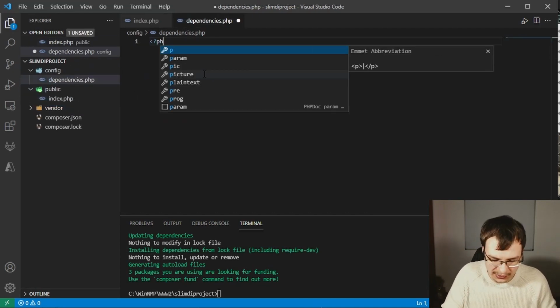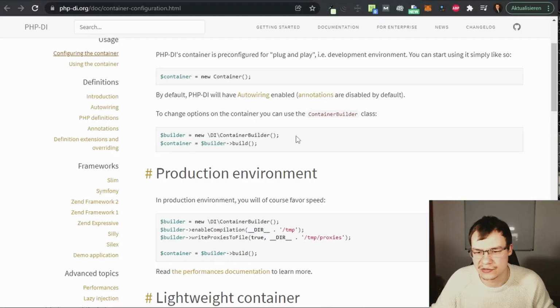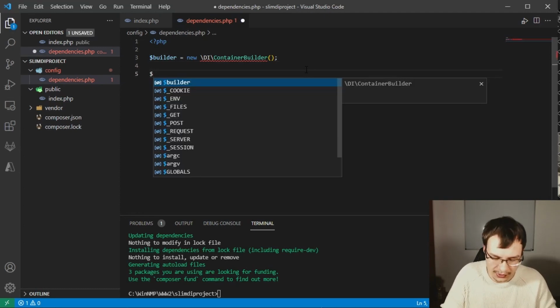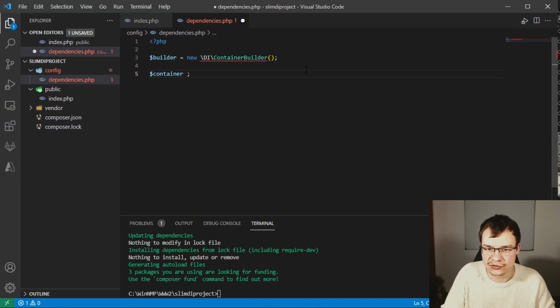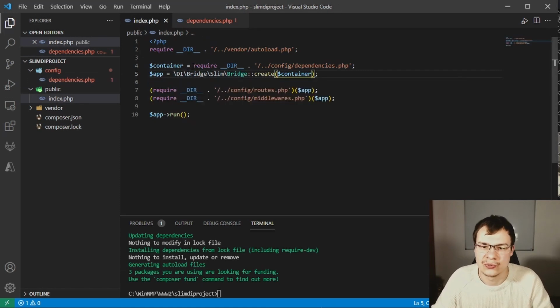Dependencies.php. There it is. Now do the basic PHP stuff. And now we can get started defining our container. The first step for our container will be to create a container builder. This thing is basically, as the name suggests, responsible for creating our final container. So go ahead into your dependencies.php file and create that new container builder instance. And the next thing we will definitely need to do is calling that build function which the builder is made for. So we call builder build, then we have our container, and we can return that container as the index.php relies on the return value of our file.